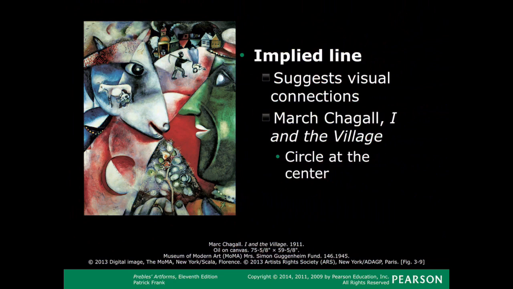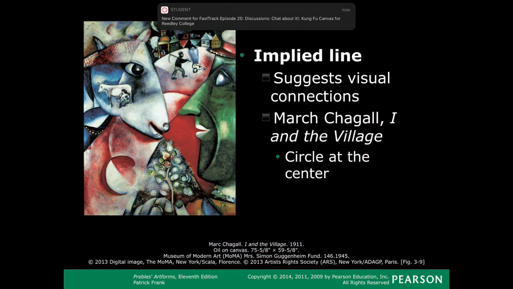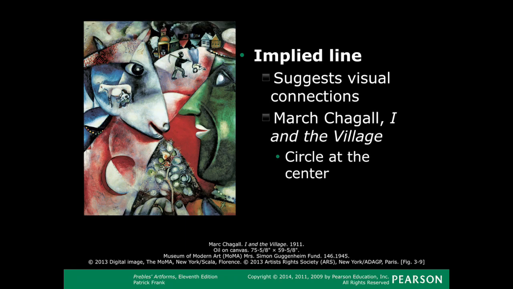And there are many implied lines here. What we mean by implied line is this idea that there's a connection between one object and another. It isn't exactly a physical line, but it is implied that these objects are connected. And you can say that there is an implied line between the face on the right hand side and the horse in the center there. So if we look at the way humans are portrayed in paintings or drawings, look at their eyes. There's probably an implied line connecting, making connections somehow.